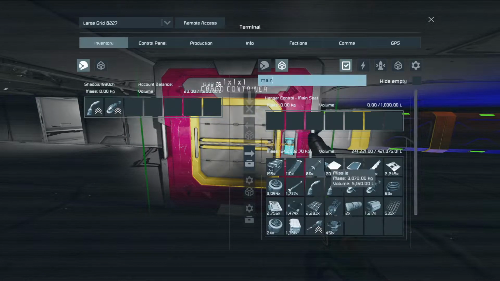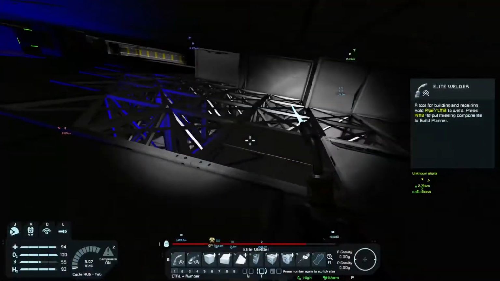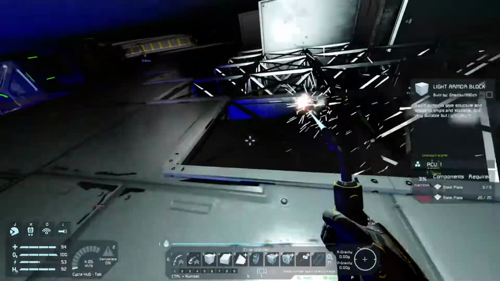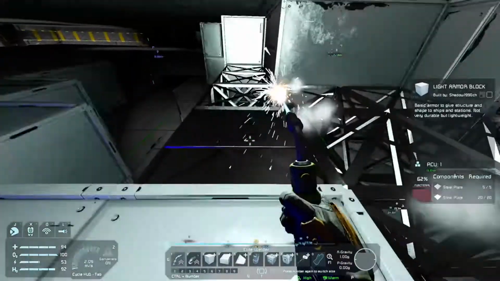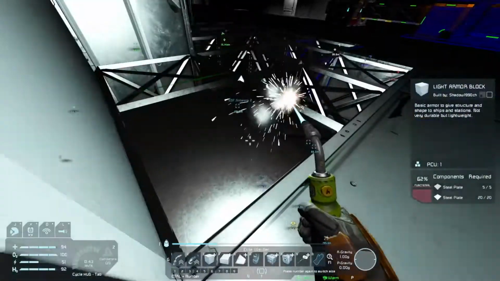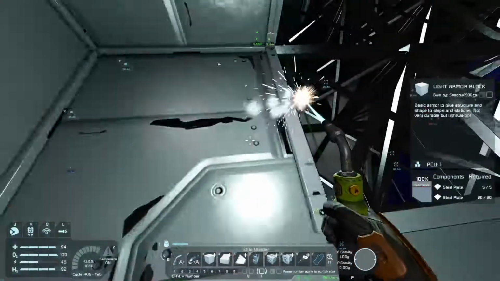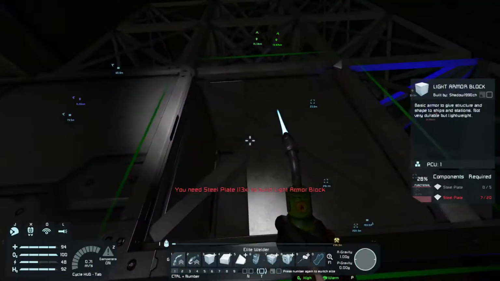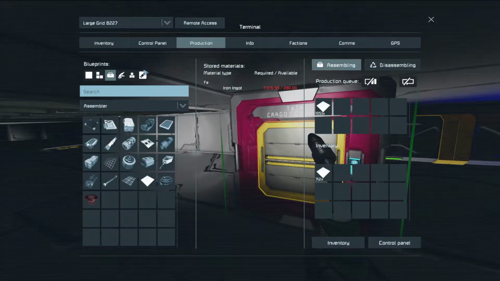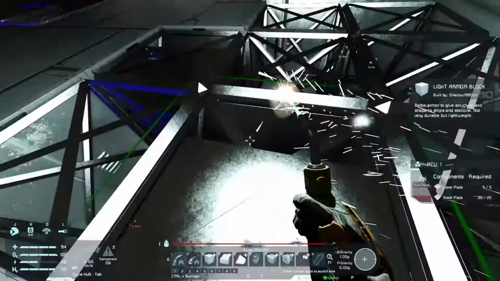More steel plates then. I at least want to make this section here up to this pipeline over there, so we can continue that pipeline around the ship. Right. Well, this will take a while, because not only this maintenance layer needs to be done, also the one above it, essentially the second floor maintenance layer. Well, they're in between floors technically, you know what I mean. But yeah, a lot of things still need to be done.